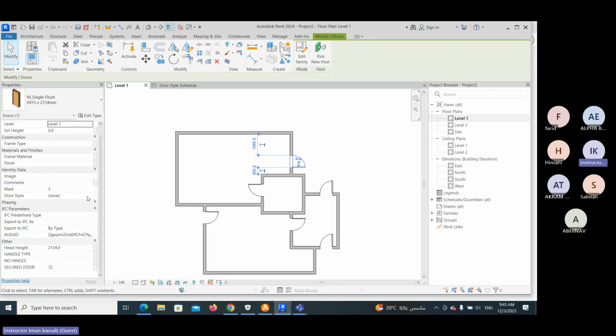Door style. Once I put in group 1, just to see what is happening to the data here, all of them had been completed at once. I just typed one time, and all the data had been grouped in group 1. So once I choose this G1 in the door style, all the data had been stuck to each other, and the door that I selected takes all the data inside it.